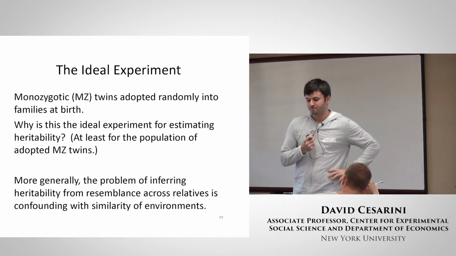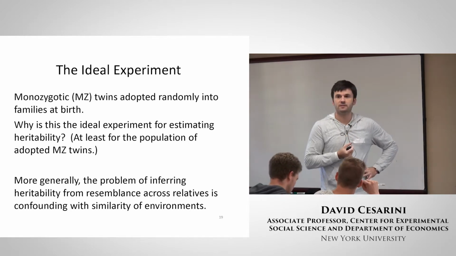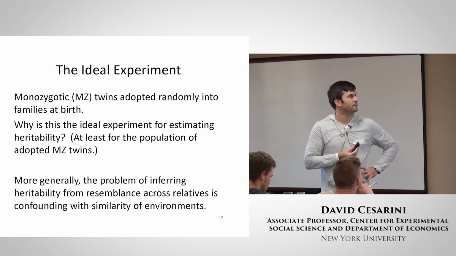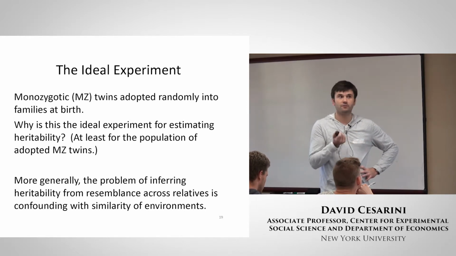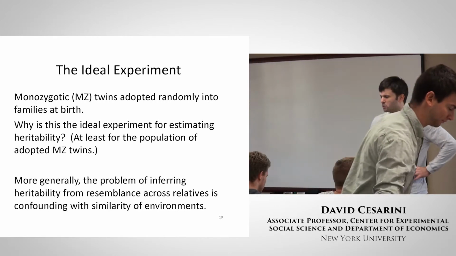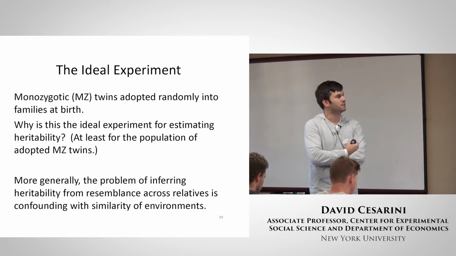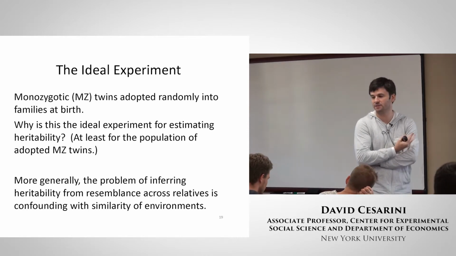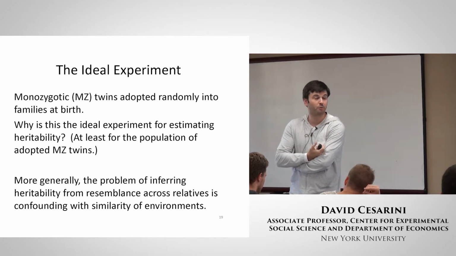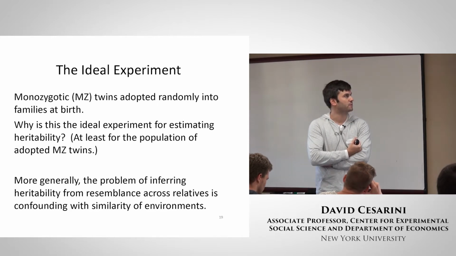Okay, now to motivate some of our estimators, it's useful to start with a kind of ideal experiment. Of course, we're using the word ideal for a reason. In practice, something like this is never going to happen, but it helps us focus on what we're ultimately interested in estimating. Then in any empirical setting, we go out looking for some kind of realistic proxy for the ideal experiment and try to adjust for departures from the ideal experiment as best we can.